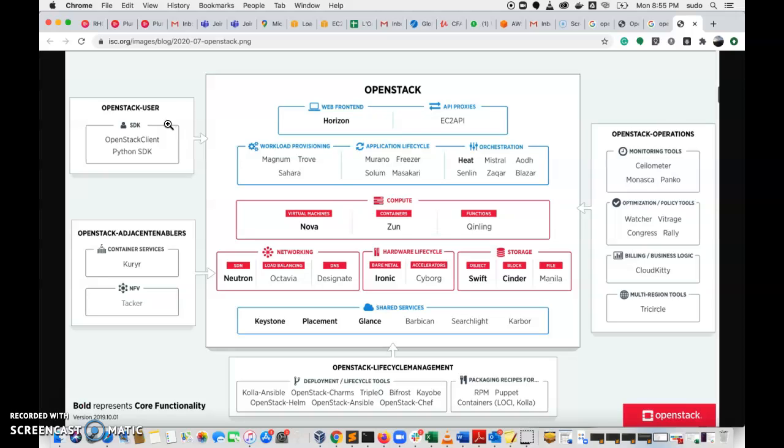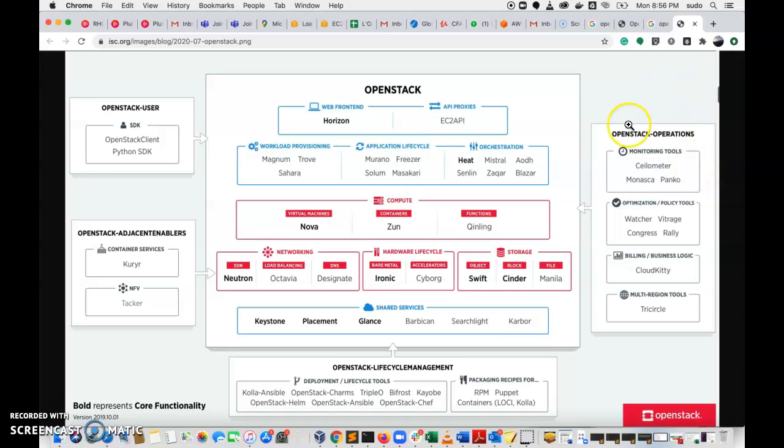OpenStack has one client by which you can manage all the services within OpenStack. And then there is the OpenStack container service, and NFV. Tacker is one of the two, or Kuryr is one of the two, that is containerized just to manage OpenStack. It can enable OpenStack remotely.